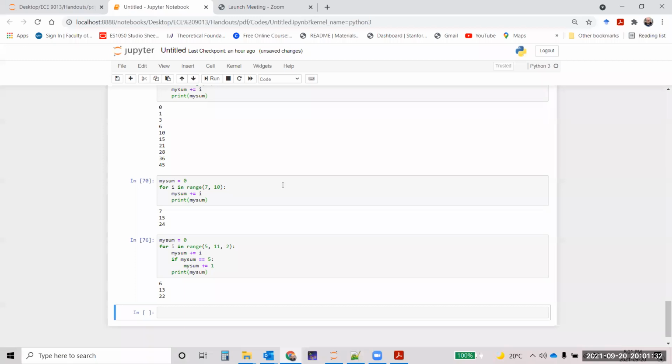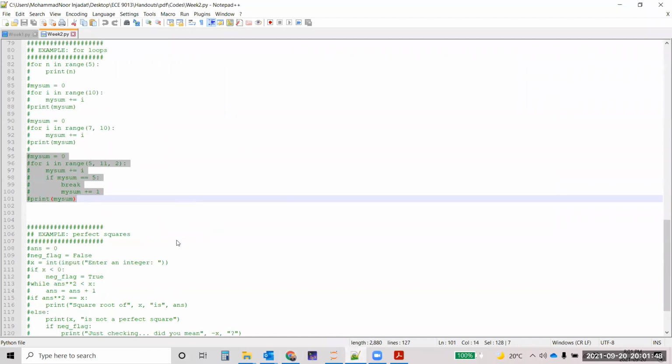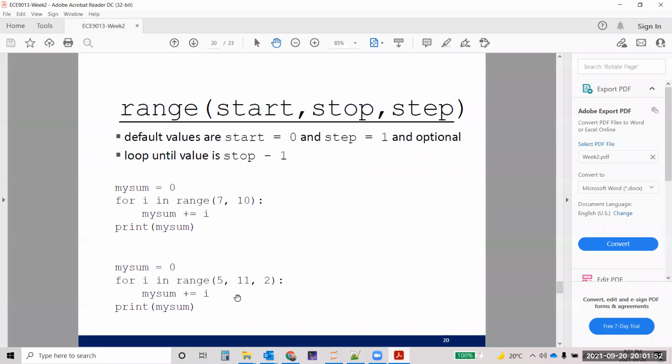Is that clear? Clear, guys, for the loop?